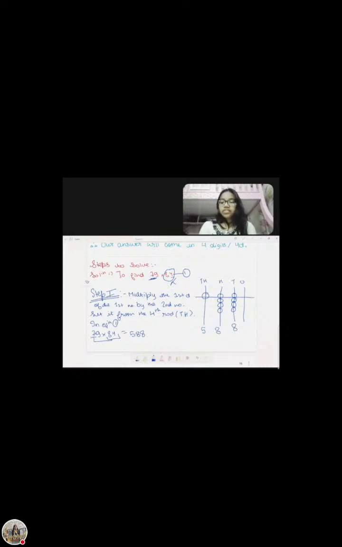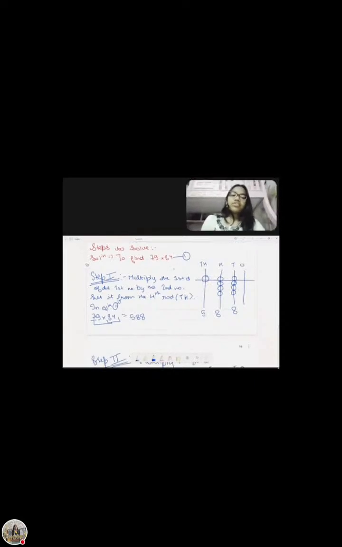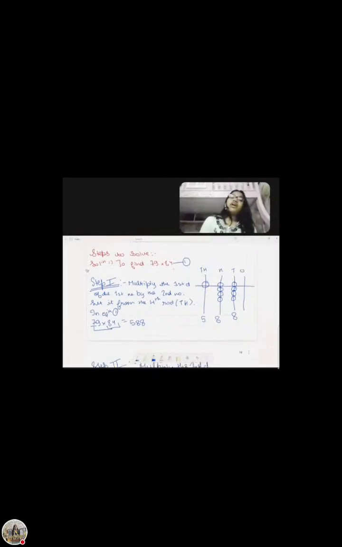And here I have left this rod empty, because here it has to be empty only, it has to be a 0 here, so you can consider this as a 0. Or you can just leave it as it is, because whenever you do it in Abacus, 0 is actually nothing. So till now understood, Anya? Any doubt? If you have any doubt, please tell me, because with doubts you will not be able to understand. So now we've already written 588. Now we'll move on to the next step.